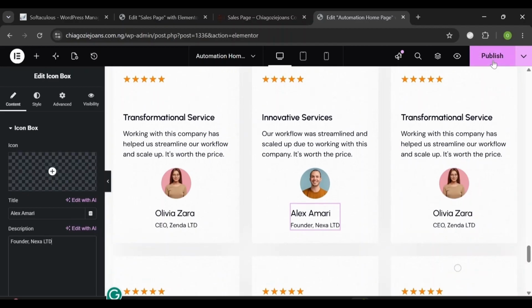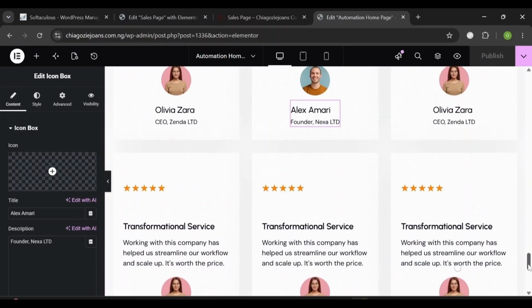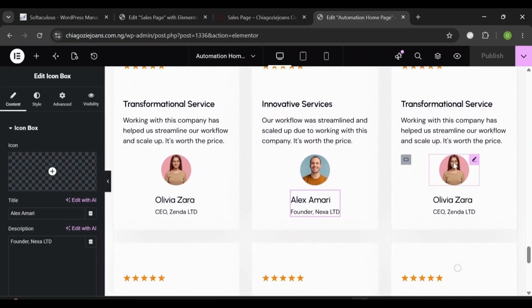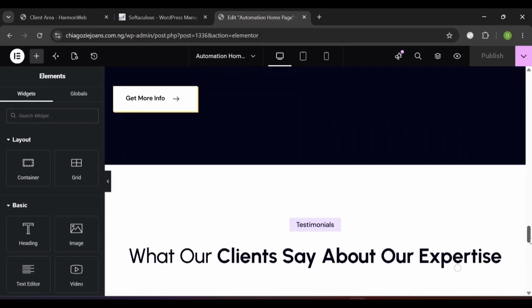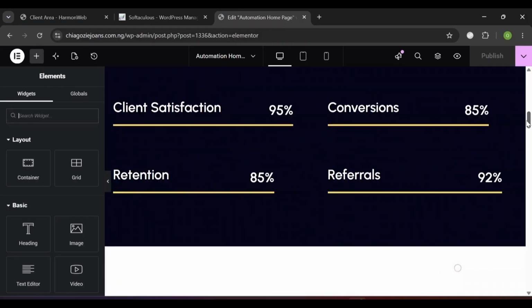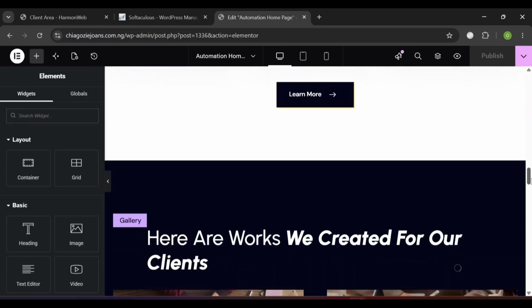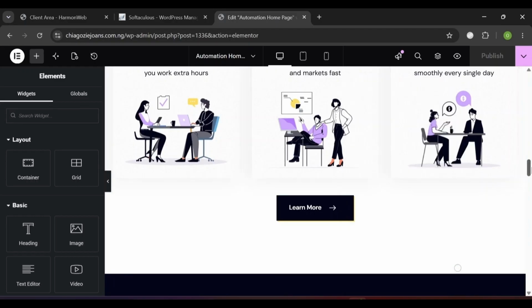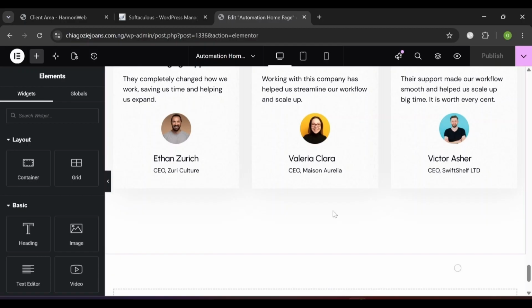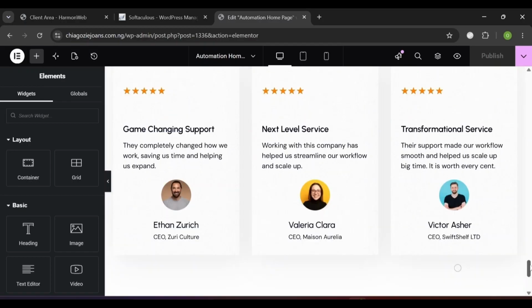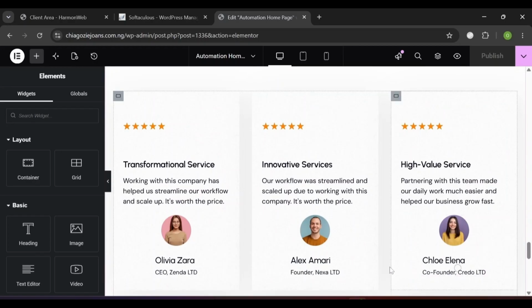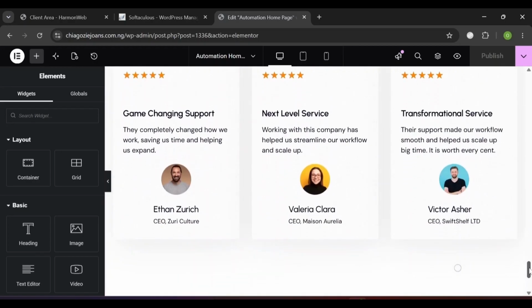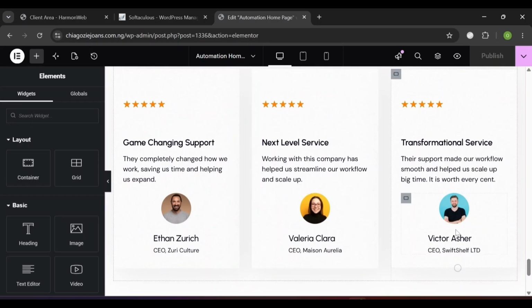Once you're done, you click on publish. I will just do this now and come back here. So you can do the same for others. Change the content and the images. Now let's copy this button on the service container. On the service section, let's copy the button and paste it. We right click on this, click on copy, then we scroll here. Now you can see we have changed the text and images on this section.